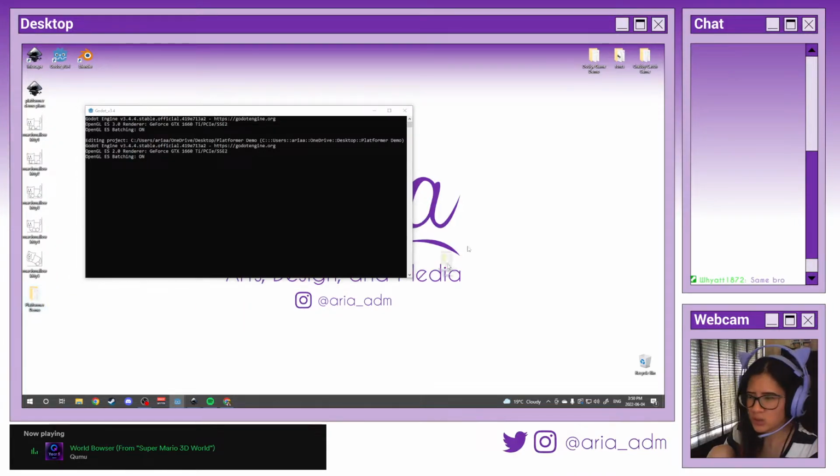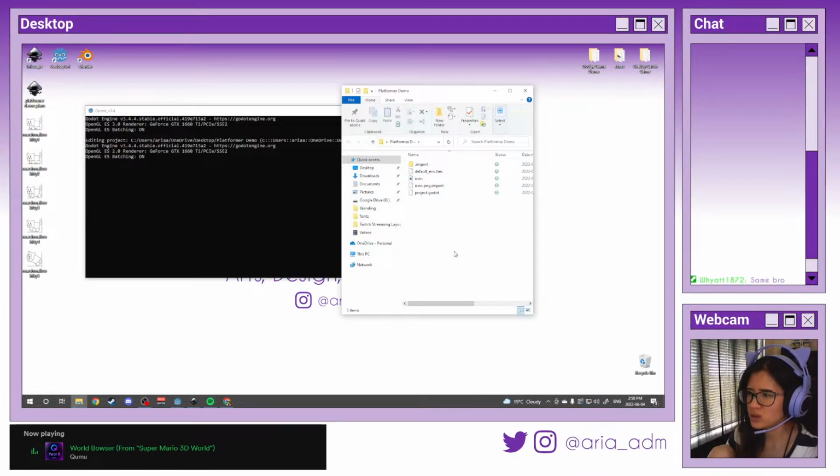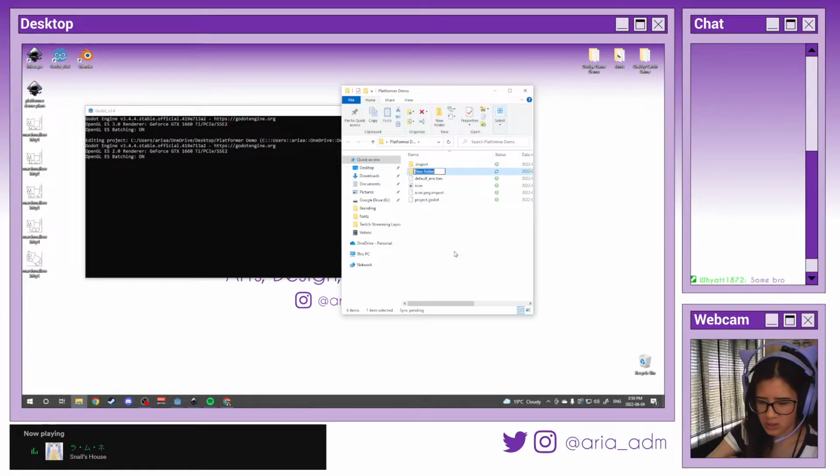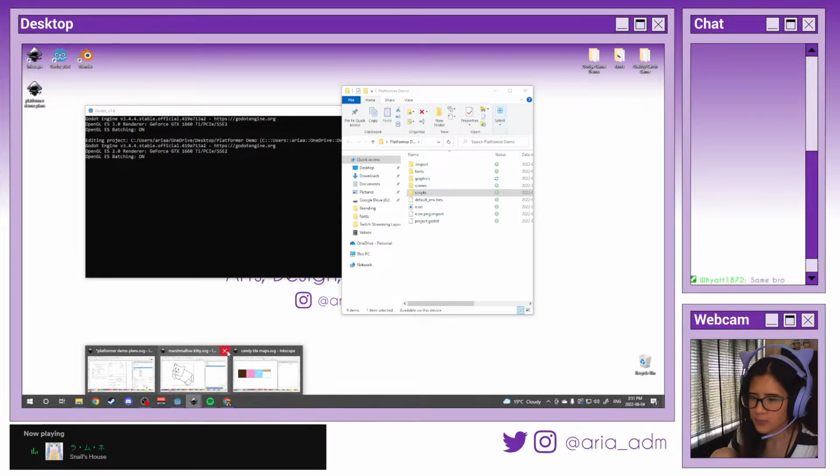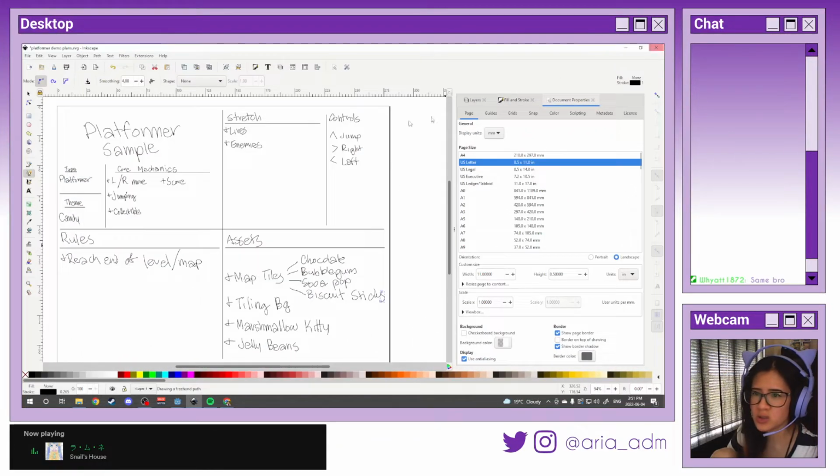And I'm gonna go ahead and start organizing my content. So there's the default stuff. Sprites. Actually, I'm just gonna call it graphics. We'll need one for fonts. Need one for my scenes. And one for my scripts. Okay, so these can go into graphics. These are saved, so I'll just close them.